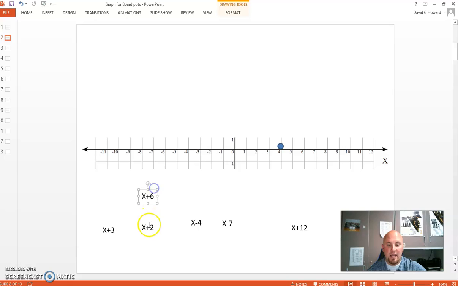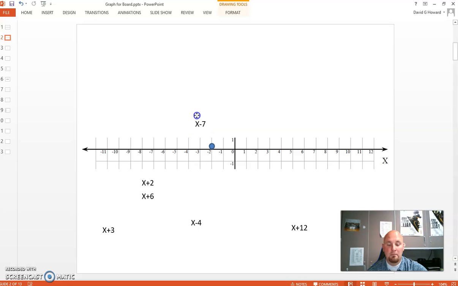Okay, let's say I had x plus 2. So I start at -2, and I'm just starting there. You can start anywhere. Let's say I'm starting at -2, and it says x plus 2. Well, that means I go right 2. So I take my dot, I go 1, 2 spaces to the right. Okay, back to that -2 to start off. Let's grab another one here.